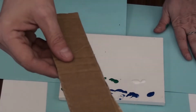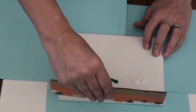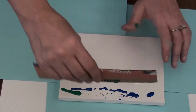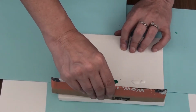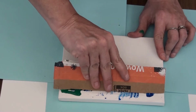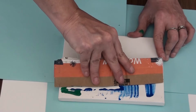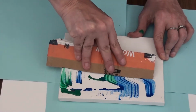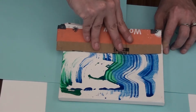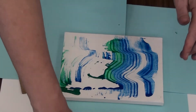So I'm gonna take my cardboard right here, and I'm gonna start at the top. And I'm gonna start dragging my paint down. So I'm just dragging like this. Now something fun I might wanna do is I might wanna zigzag like this and go back. And maybe back again.